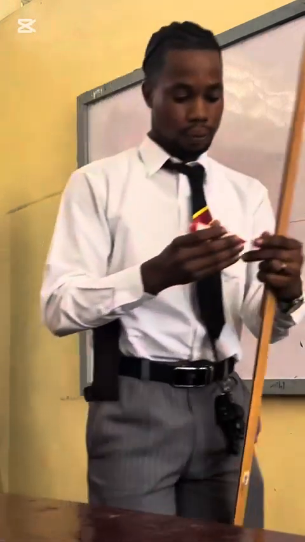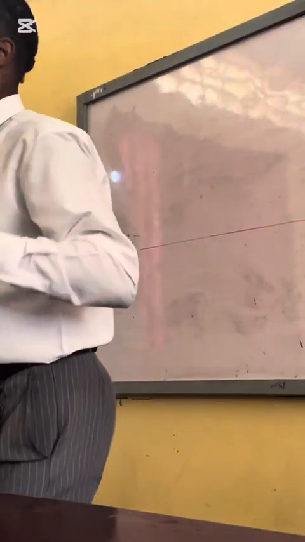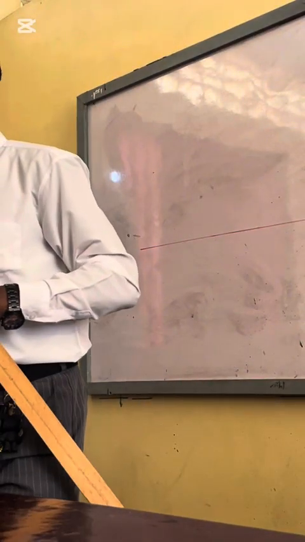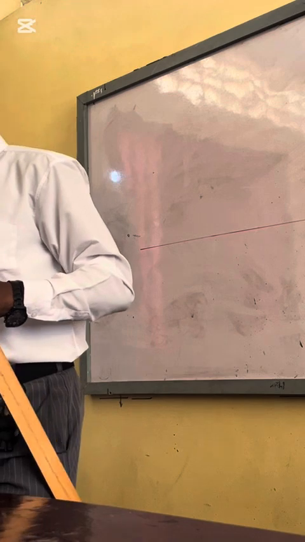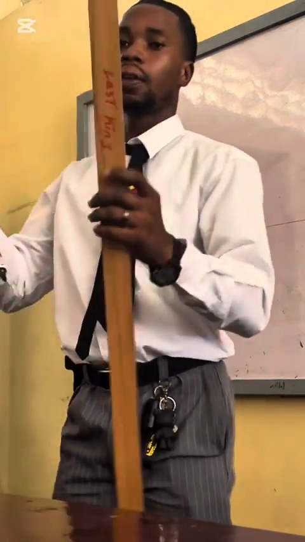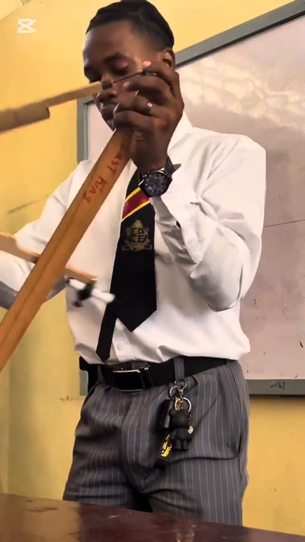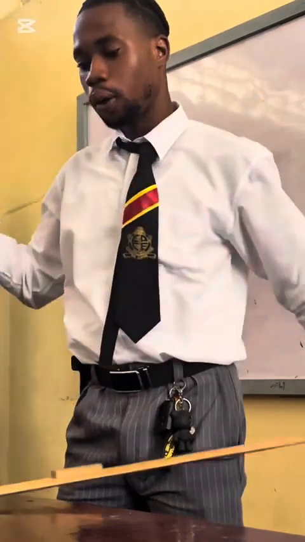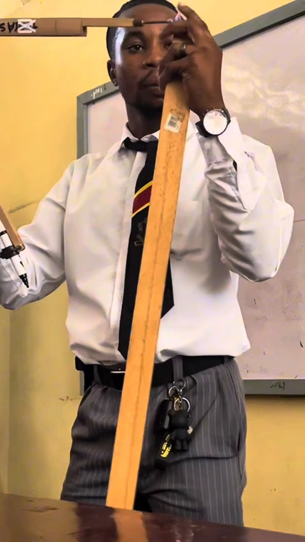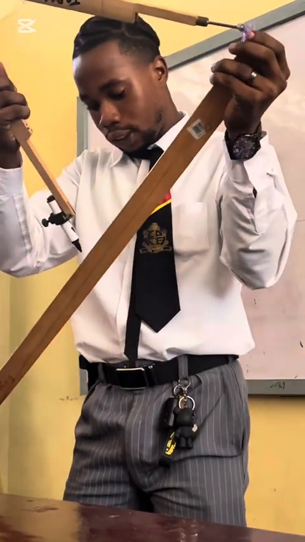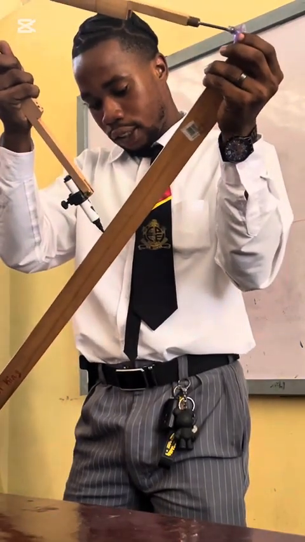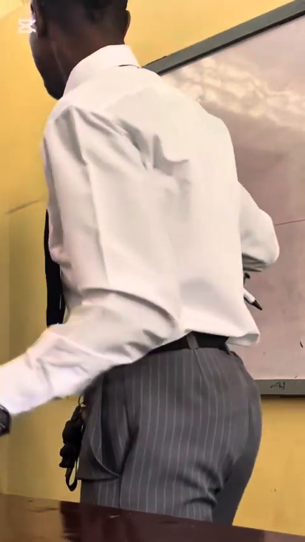What's the next step? Place your compass point at point A of your AB line. What's the next step to construct the AB line? Good. Take your ruler and your compass. You place your compass point at the edge of the ruler. Open it to 40. Sorry, I held the ruler wrong. Place it at the starting point, which is at 0. Open to 40. Then you take that measurement.